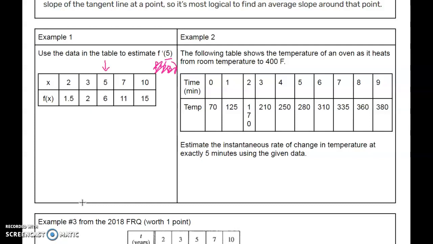If the given value is one of your table values, you have to compare and take the average of the slope when it's bigger and the slope when it's smaller, kind of like when we did limits from above and below. On a free response question, function notation looks nicer, but you can just do y minus y over x minus x.